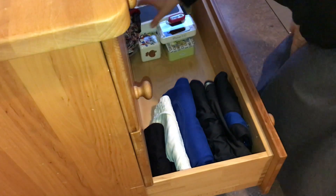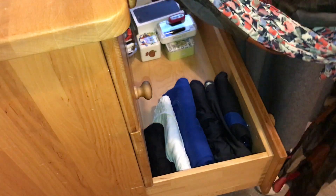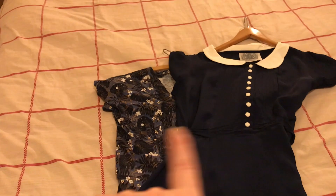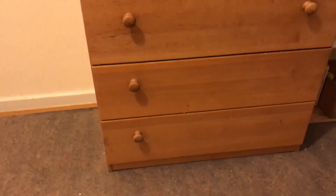What I completely forgot to take out are these two scarves. I've never worn them and I don't know why I kept them, so they will be donated too. The only problem with my two dresses and my skirt is that they don't fit in a drawer, so I'll have to find a solution for where to store them.